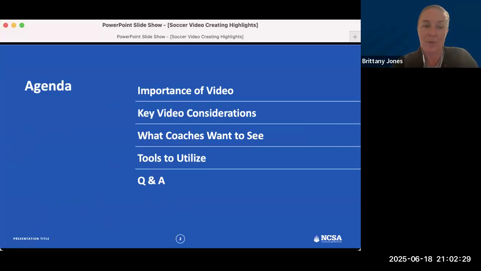And I do see a question in the chat box that is asking, is this different for goalkeepers? Goalkeepers can definitely create your own highlight video. The biggest thing for goalkeepers is that we want to make sure that we're using some training footage. We'll definitely be getting into specifics for positions, but it will be a little bit different for goalkeepers. I am running a goalkeeper class later in the month that you can also jump into, but this is going to be more about how can we actually create our own highlight videos. It will vary depending on position as to what we want in those films, but there are still going to be some key considerations that we'll look at tonight.